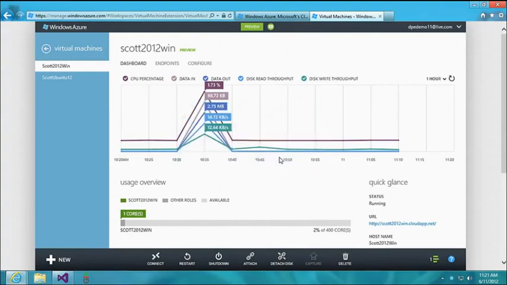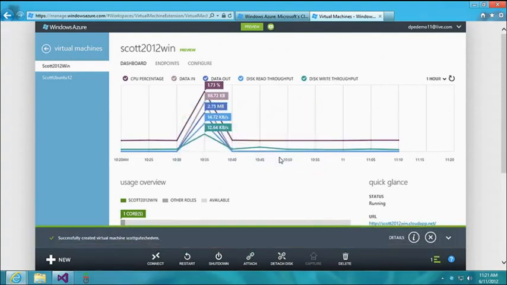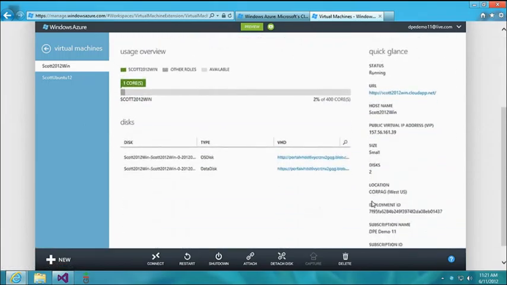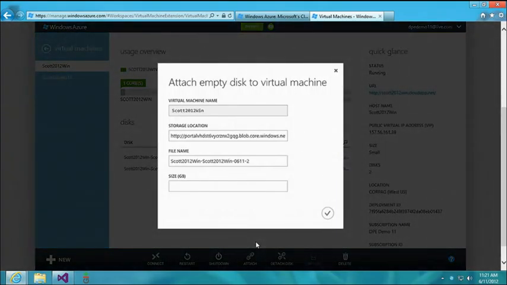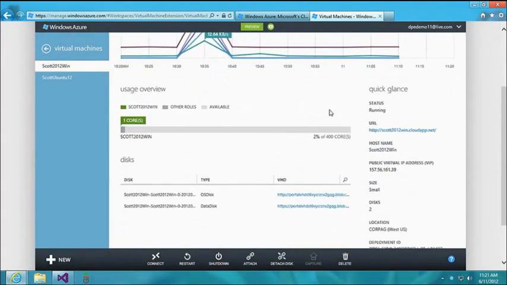In addition to creating an OS instance and installing stuff in it, there's that VM we created. It looks like it's already created. I can also attach what are called disks. And so I can create empty data drives that I can then mount on top of any of these VMs. And when I do that, I can then go back into that image. It'll show up just like a disk, and I can format it with NTFS, and I can install any software I want as part of that data partition. And the beauty about all these different disks, whether it's the OS image or the data disk, is I have direct URL access to it.